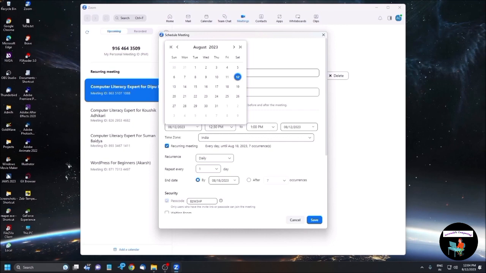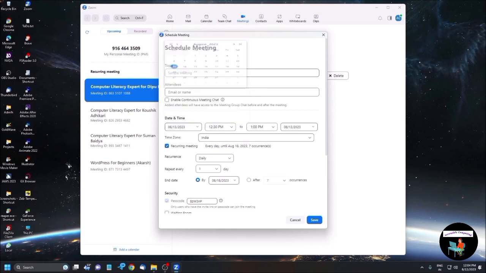Expanded calendar view date picker dialog. So let's say every Sunday I will have this meeting. So I'm choosing a date. August 13th, 2023, Sunday button. Okay, so the meeting will be starting from August 13th. I'm pressing spacebar here to set this date. Start date combo box.